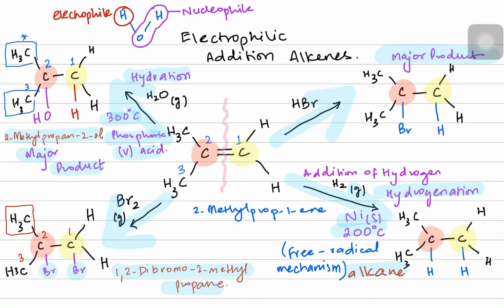In the previous video we have been talking about electrophilic addition of alkenes, and we looked over the very common reactions of alkenes, which include addition of hydrogen bromide or hydrogen halide, which could be hydrogen chloride or hydrogen iodide. Hydrogen remains the same, the halide varies. Then we talked about the addition of hydrogen, also called hydrogenation, in the presence of nickel. Then we talked about hydration, which is the addition of steam in the presence of phosphoric acid. And then we talked about the addition of halogen, which just means decolorization of the halogen, which is normally done for bromine, by the way.